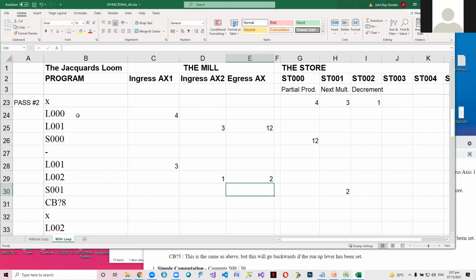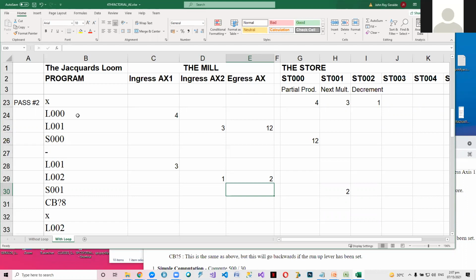Ay sir, may question ako. Yung regarding pass 2, i-write talaga namin yung lahat or parang gina-illustrate mo lang ang process? I'm illustrating the process, but you will also have to write it yourself when you trace a program. Because when you write a program, for example, for the analytical engine, you have to check its correctness, right? Whether it computes properly. To do that, you will have to trace, no? Ay, okay. So, i-write pa rin siya. Yeah, the actual program, I'm just trying to trace how it works.